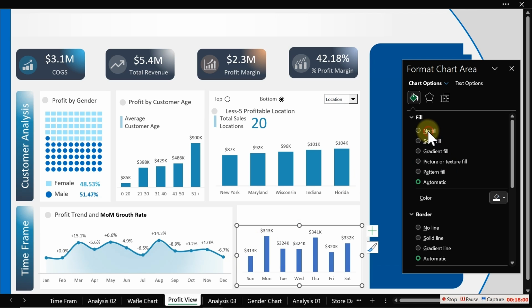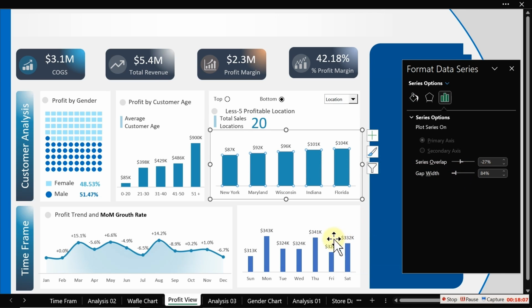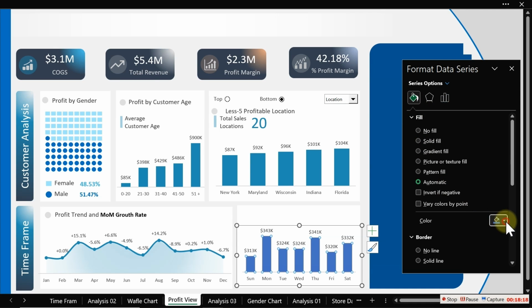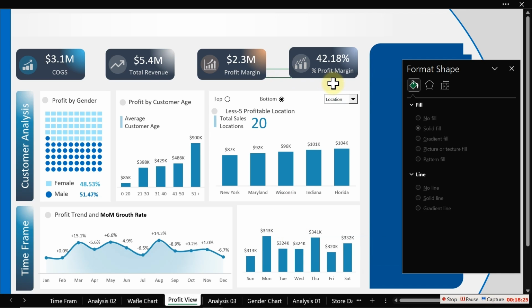So Control 1, no line, no fill. So for this one, if I click over here, we are using 84. So that 84 should be maintained all through. So I said maintained all through, and that is what we've maintained. So let's select this. So you can see what it is that we have. So here we go. This is what it is.